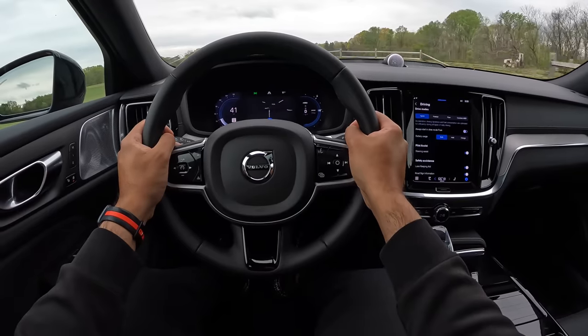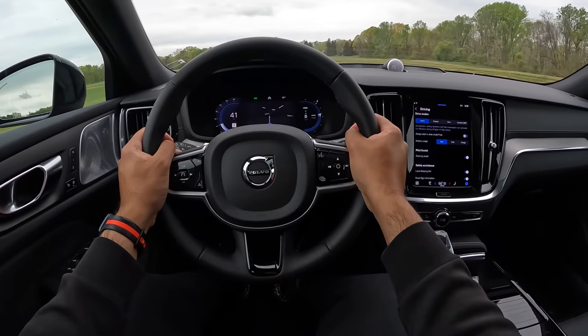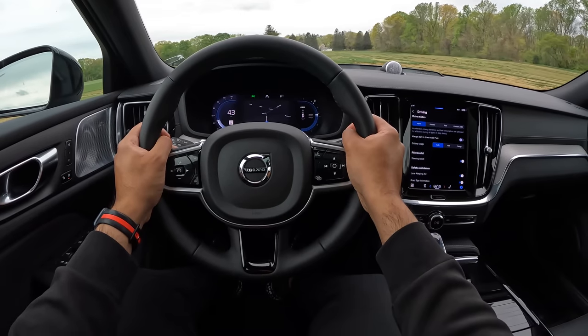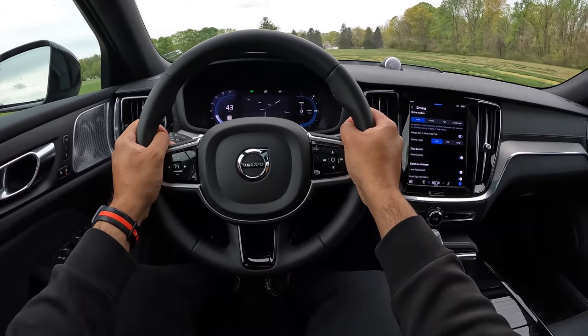But yeah, not only is this sporty, it's also very, very comfortable. Usually, cars of this caliber tend to have a very stiff suspension, but this is an awesome daily driver. This definitely gives me BMW M340i vibes. Anything sportier than this or stiffer than this doesn't make driving it every day a great experience.